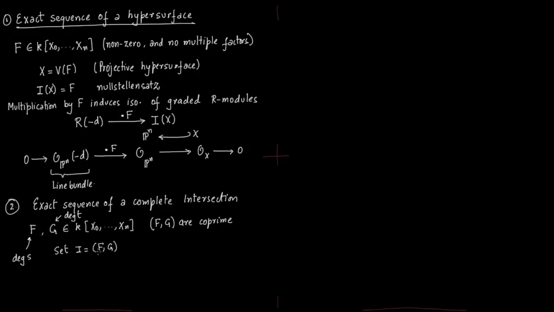The ideal is (f, g) and this will give us an exact sequence of graded R-modules. We have these graded R-modules, a sequence: start with 0, then R(-s-t), there is a map phi, and then you end up in the ideal generated by f and g. F and g have no common factors. You have map phi and psi.